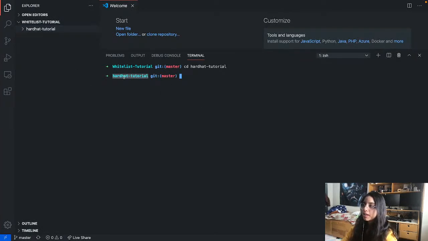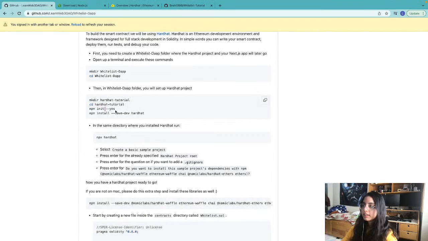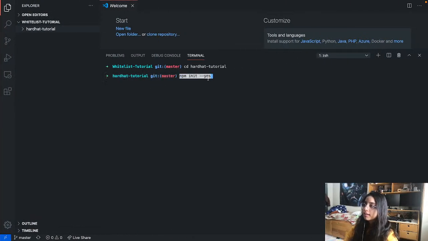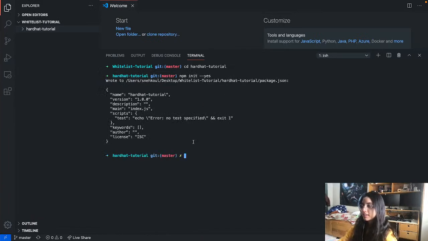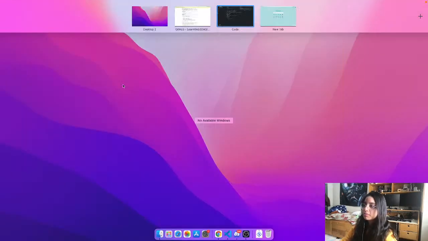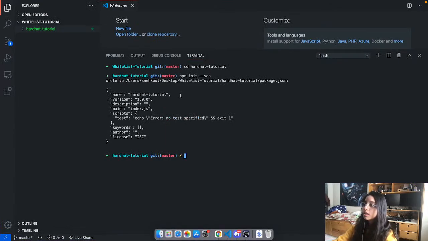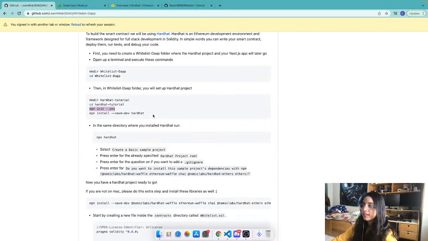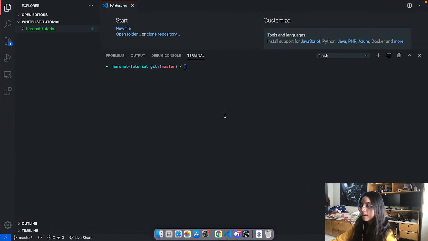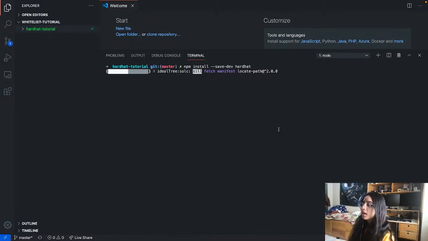Enter. So now my terminal is pointing here. Then npm init -y. This is going to initialize npm, and yes means basically answering yes to all the questions. And then we are going to install Hardhat. All right, awesome. This should work for everyone, hopefully.